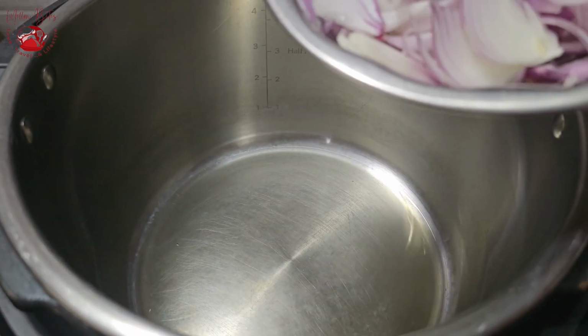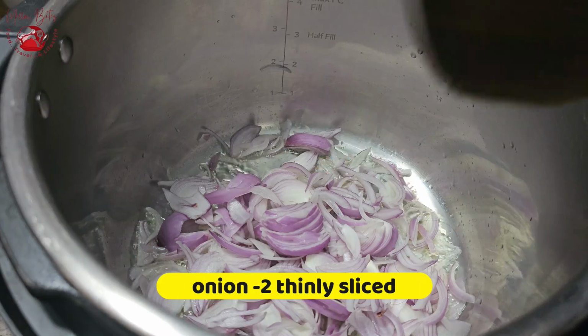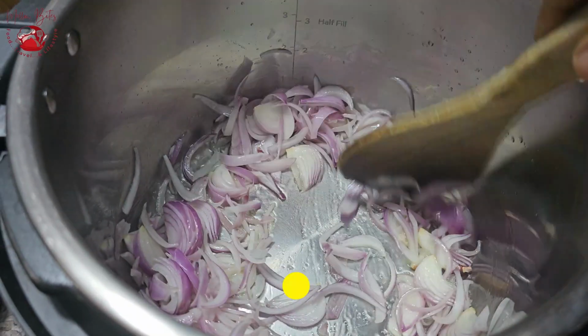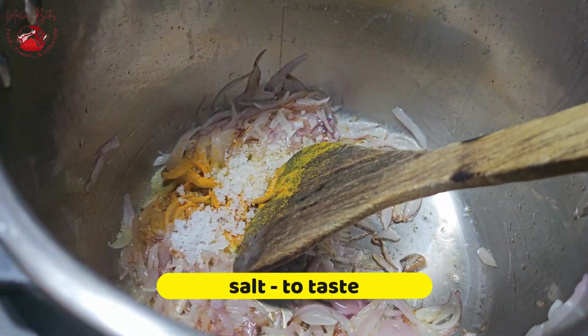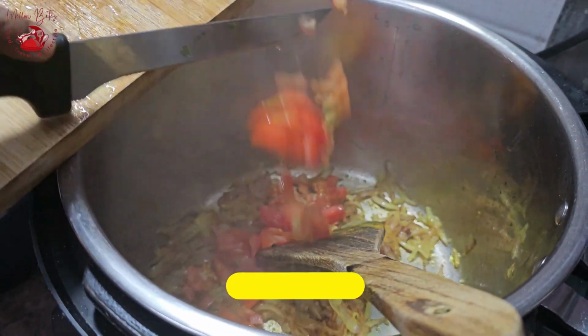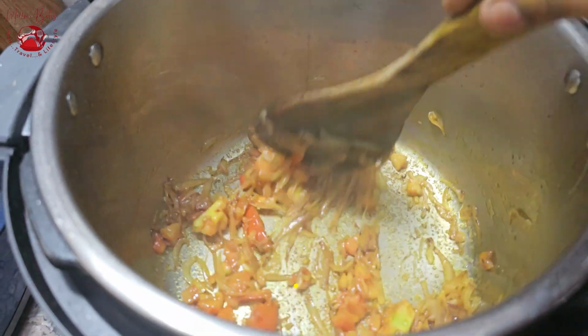Once the oil is hot, add 2 thinly sliced onions and saute it very well until it turns nicely golden. When the onion turns golden, add half teaspoon of turmeric, adequate salt for the chicken, and mix it well. Let's throw in 1 finely chopped tomato and then saute it until it turns a little mushy.